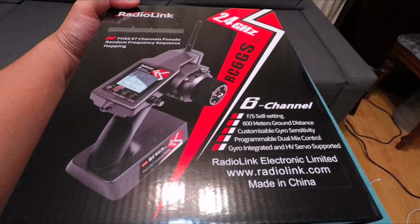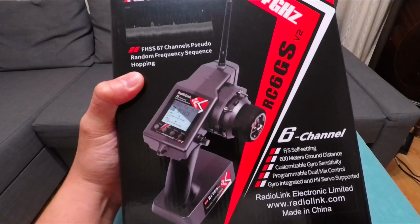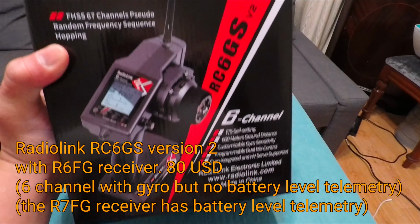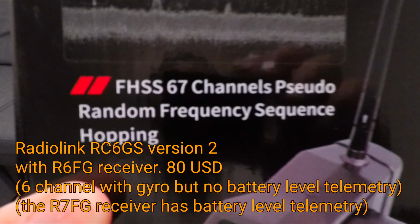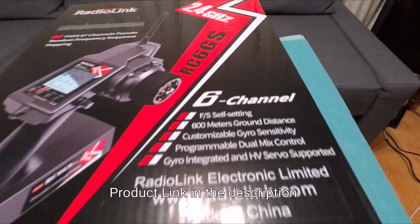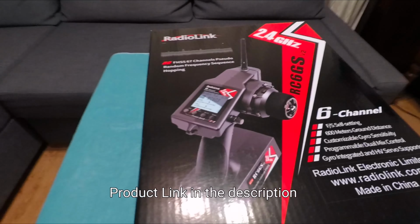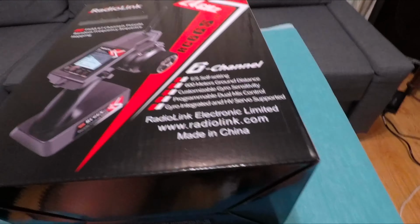So I'm back just now. I'm back again. I have a new toy here. It's a really popular transmitter, RadioLink. It's a 6-channel controller. This is really popular among the high-end RCers and the low-end ones. So I'm not making this long. Let's unbox this.